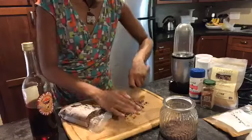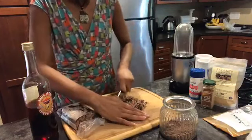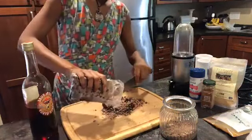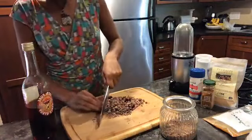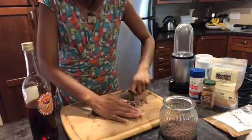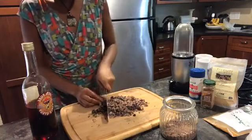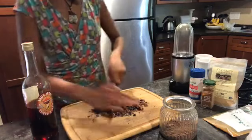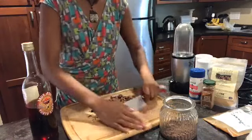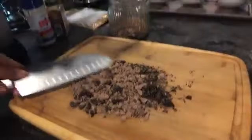And maybe I'll edit this part to where I'm chopping a lot faster. And for the sake of brevity, actually, I'm just gonna, for this video, chop up a little bit of this and not the whole bar, so you don't have to watch that whole thing. So I'm chopping it nice and fine. It doesn't have to be powder fine or anything like that. That's about as fine as I'm making it right there. So you don't have to get it super tiny.